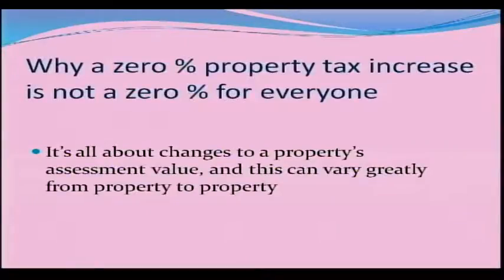So why is a 0% property tax increase not a 0% for everyone? It's all about how the individual property assessment value changed in line of the average change in the city. And I'll walk you through that process. But if you can keep that in mind, that for an assessment that moved in line with the average movement, they would actually experience a 0%. For one that is on either side, if it increased more than 4.3%, you would see an increase in the dollar amount that you paid from last year to this year. If it was less than the average, which is the 4.3, you would see a decrease, and I will demonstrate that in a couple of slides.